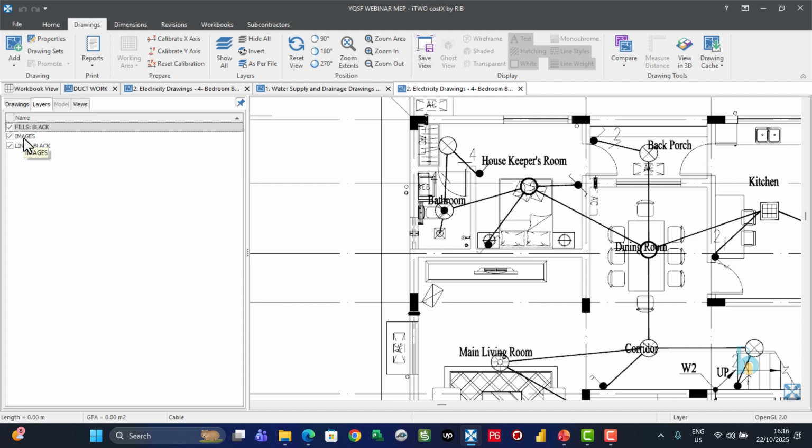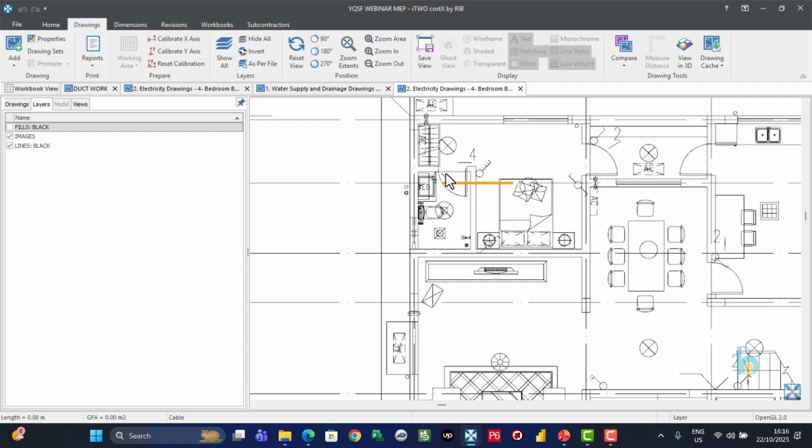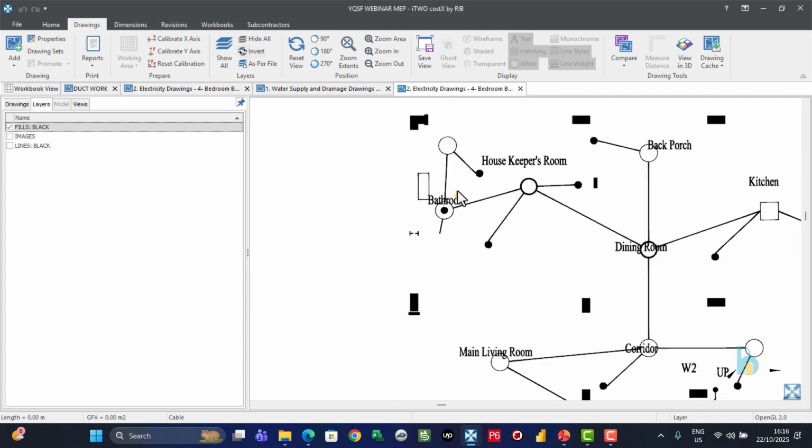With DWG, you are going to have each and every layer listed. So here, you can just click on this and it will disappear. Then you go back to this invert to have what you filtered.